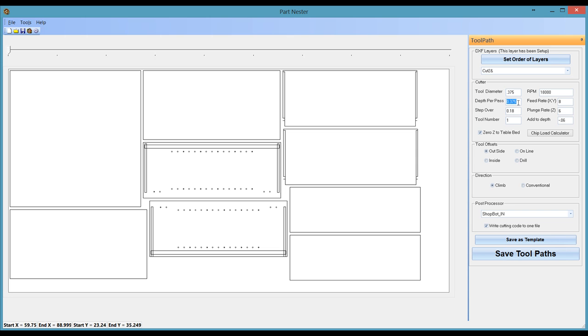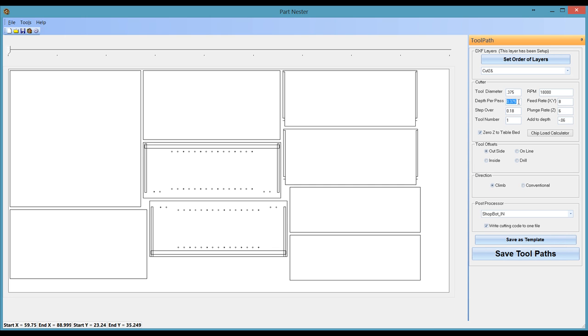So if we're cutting a total depth of 3/4 of an inch, that means it's going to cut in 2 passes. It'll go around once at 3/8 of an inch deep. The second time it'll go down again another 3/8 of an inch deep, or until it reaches its max depth. In this case, it is a little less than 3/4 of an inch because we're subtracting from the add to depth.